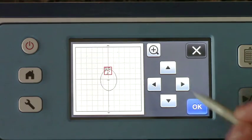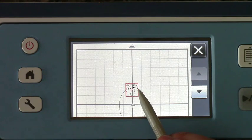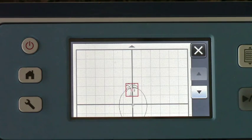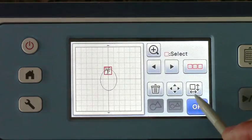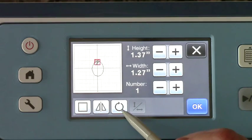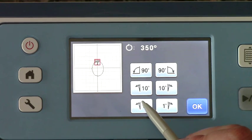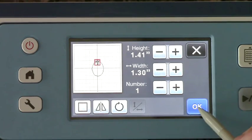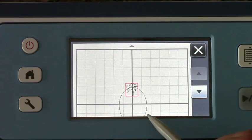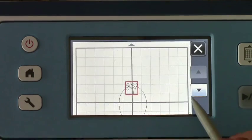And I want 3 pieces of the palm trees showing. So does it look that way? Yes, but now I have to turn it a little bit because one of the palm tree hairs, if you can see it, is not where I like it. So I will click OK and go into this screen where I can move it by degrees a little bit. And let's see if that did it. Maybe a little bit more. I'll turn it. I think that's good, but I'll go into my screen so I can zoom in. Yeah, if you see, I now have the 3 hairs showing clearly on my egg shape.